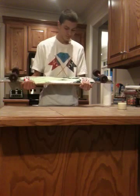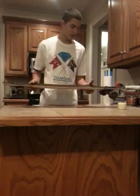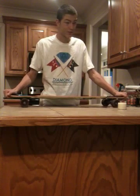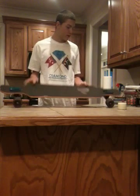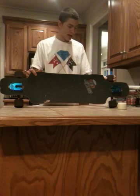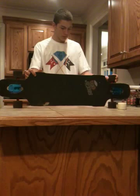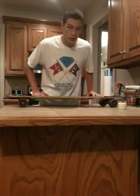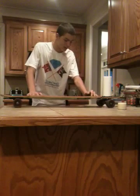Like I said, anywhere from $180 to $210. Sector 9's website sells them for about $210, I think, but I got it off Muirskate. $30 cheaper, which I absolutely love. It has the 5/8 inch drop rocker. You're lower to the ground. You can really push it out there, easy to kick out.